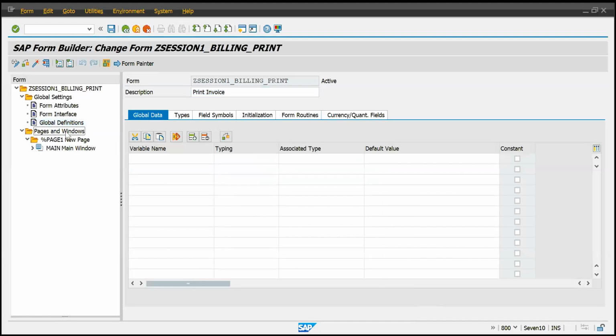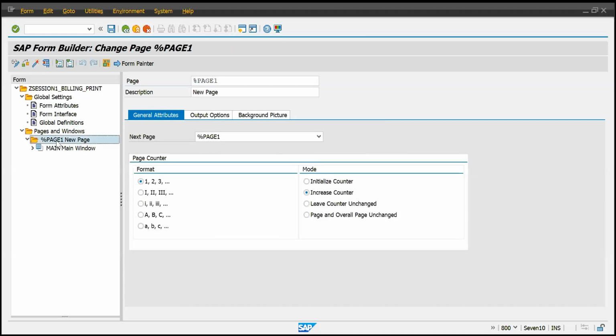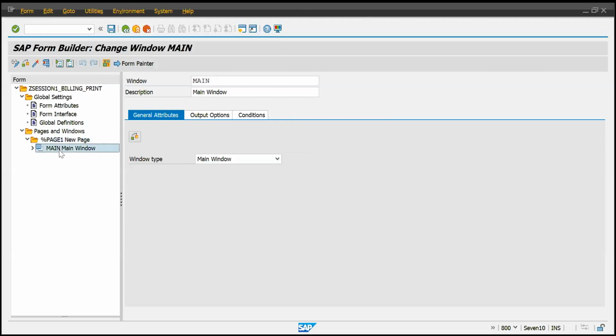Then we have something called pages and windows. See, these many segments are automatically created when we are creating the smart form. Okay, these are created by the smart form directly. So whenever we create one smart form, there are two things which automatically get created. One is one page. Okay, page means that print, we do a print of that page, that gets automatically created. It will be a blank page. Okay, and then one main window. So we'll see the use of this main window later on, but let's see the page.